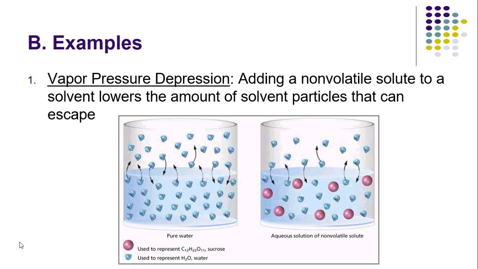So our first one is vapor pressure depression. Depression just means lowering. So if I add a solute to water, it actually lowers the vapor pressure. Now the vapor pressure is created by these water molecules or any solvent particles pushing back down on the liquid. So there's this equilibrium that's reached as the water molecules evaporate or vaporize, and then the water molecules that are up here are actually coming back down and forming liquid again.